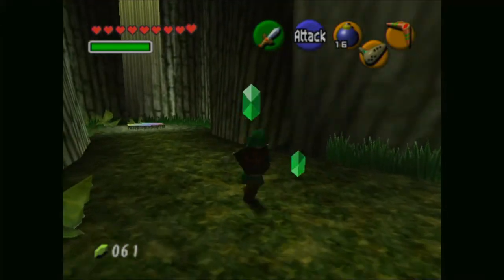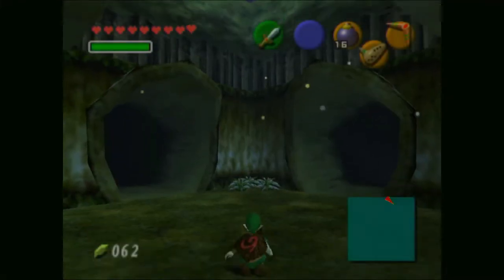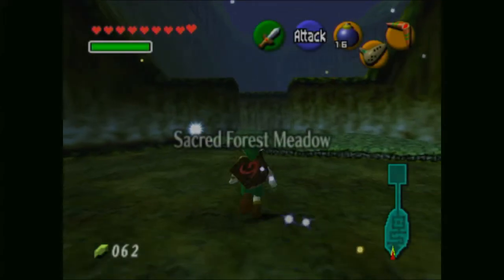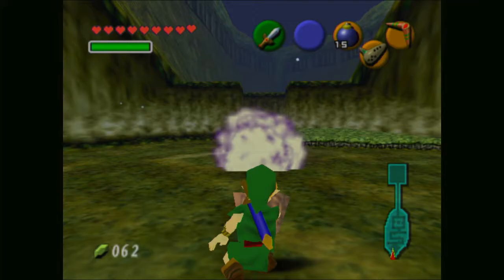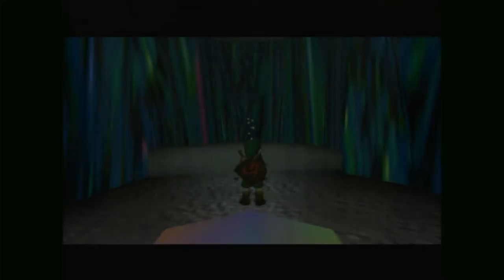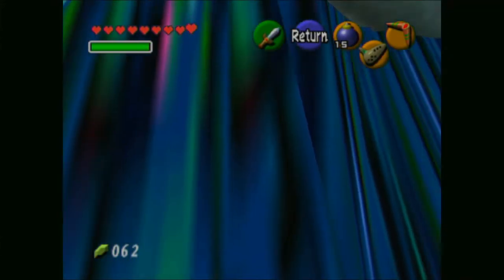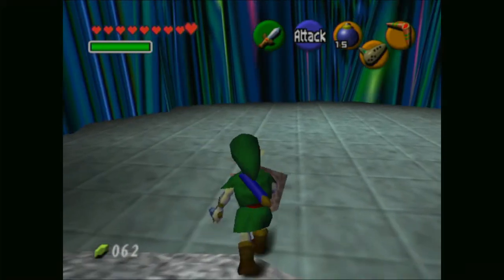Also, it's very nice of the Deku salesman to give you some rupees back after you just bought something from them. But I guess if they leave in a hurry after just getting something, that kind of makes sense, maybe? I don't know. Anyway, let's head over this way. And let's place a bomb right here. Because there's a secret grotto here, and if we go in, this place is probably the coolest grotto I've ever seen, which is interesting because you never see any other one like this, I'm pretty sure.